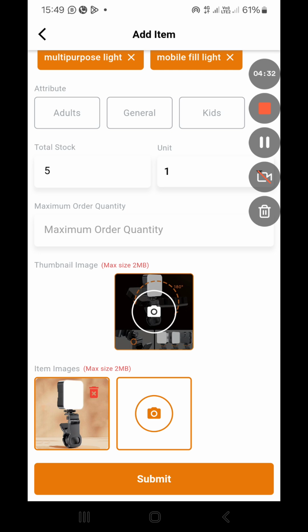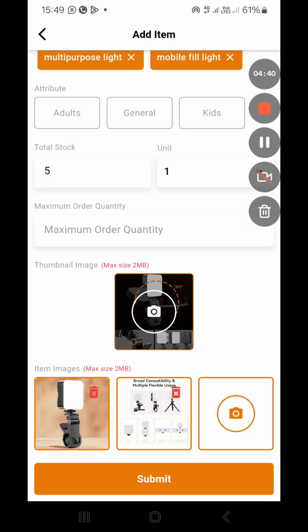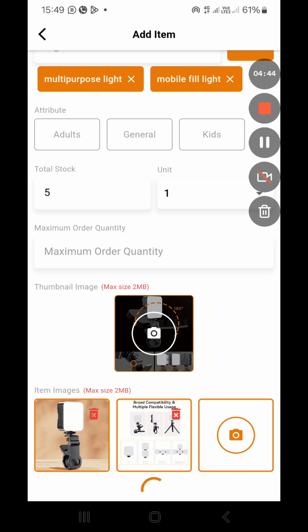For instance, if this comes in several colors, I can click on this and also pick another color and another color, so it keeps increasing like that. So then I submit. Once you submit, you have to wait for it to be added to your store.